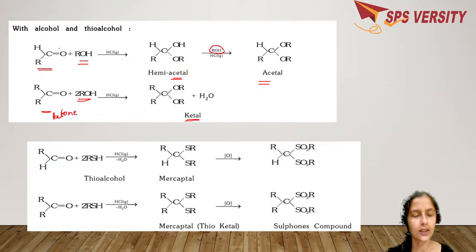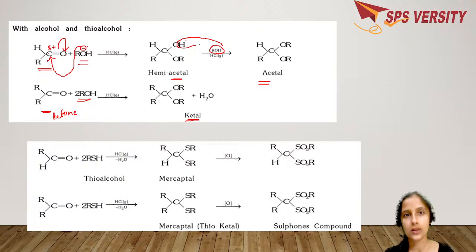We know that in this particular reaction, this is a negatively charged one, and this is positive because oxygen is more electronegative, so this attacks here and the bond shifting takes place, resulting in the formation of RCH, and OR gets attached to this carbon. The double bond has been shifted. Now that takes the H and you get OH. And if you treat it with one more molecule of ROH, you can remove water from here. This is the simplest way to denote it, and R gets attached over here, resulting in the formation of acetal.